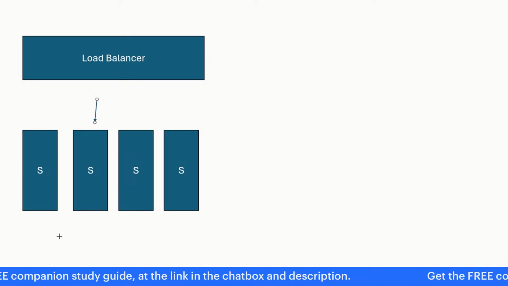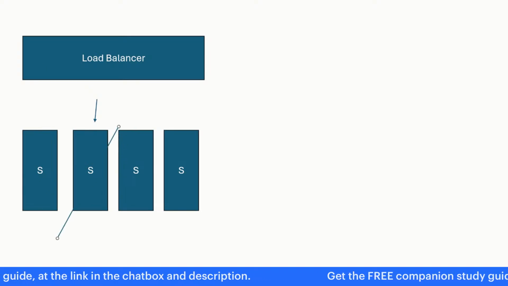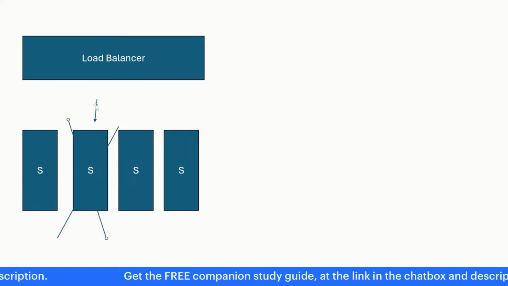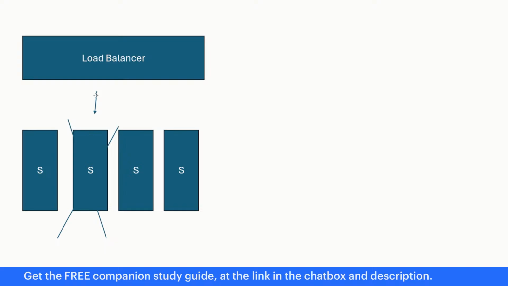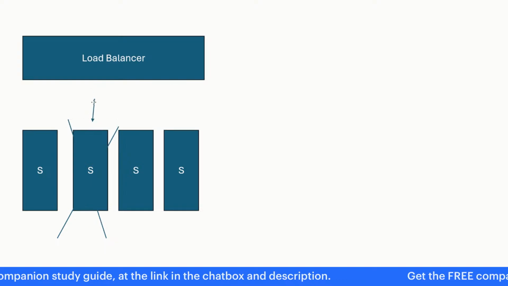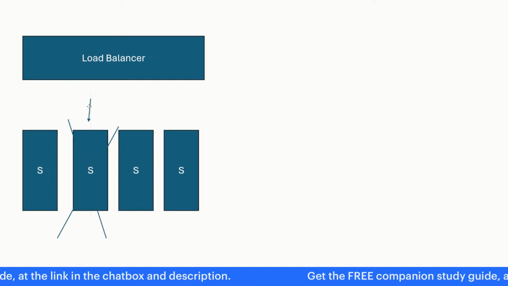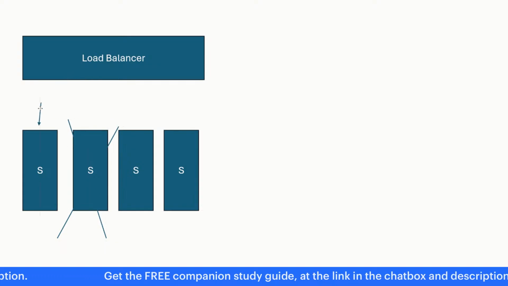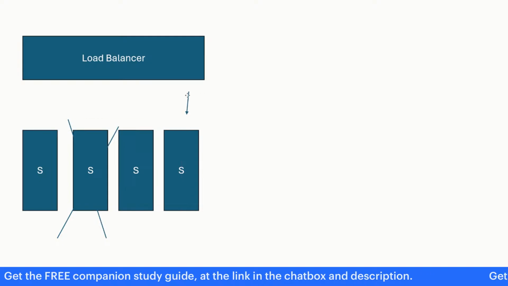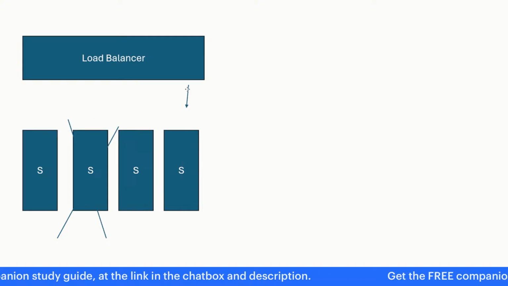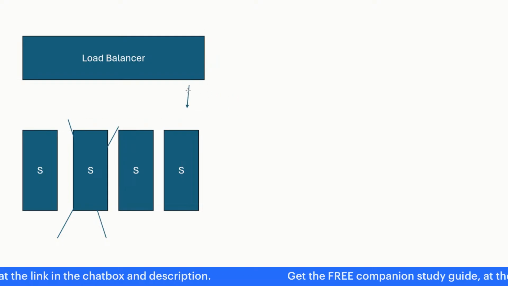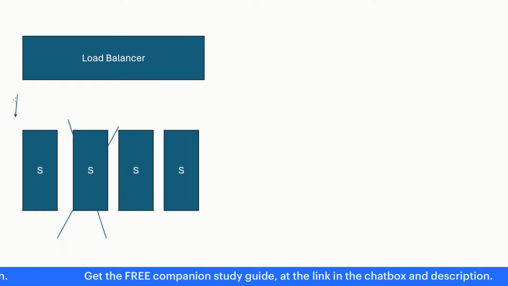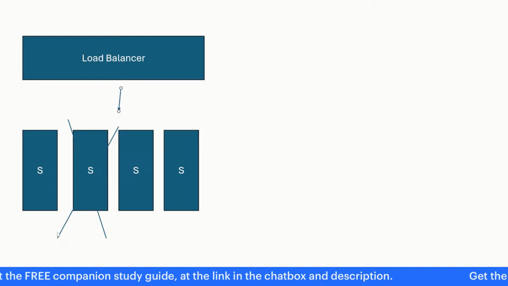Okay, now the load balancer says, this server is dead. Don't send any more traffic to it. So the load balancer marks it as something, and every load balancer has its own way that it does it. But basically it says, this server's persona non grata, don't send anything to it. And now the load balancer sends to the other servers. Potentially speaking, you could have auto scaling and add an additional server because one server's down. In that case, it can further self-heal your environment, but that's what the load balancer is doing.